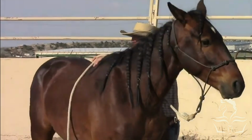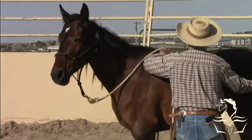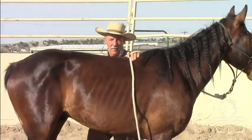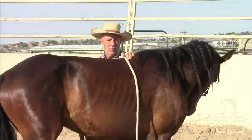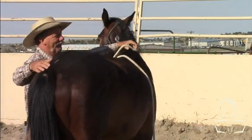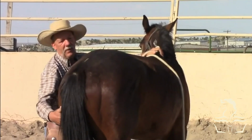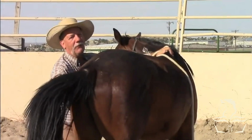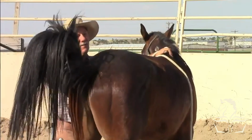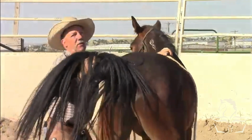But they can be pretty defensive getting into that area to begin with, and so because he's scared or just doesn't feel good, or? I think that when a horse is real nervous, this is just my opinion, but I believe that they're apprehensive to let us into areas that do make them feel good. Because especially something that would release endorphins and cause them to not be on the alert.